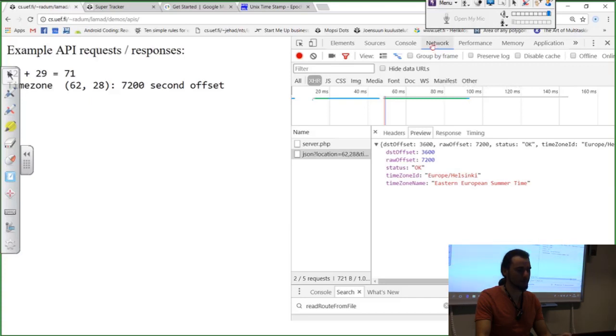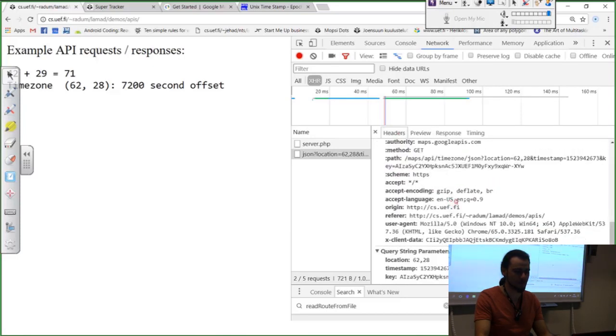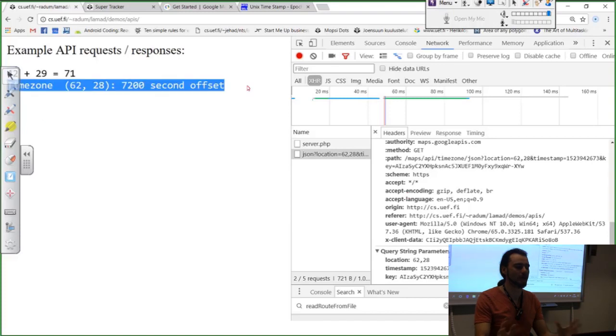So these developer tools, similar ones exist in other browsers, but I think they are very useful. I prefer these ones in Chrome at least. Okay, are there any questions so far? So now we are asking Google for help. We are not asking our own solution anymore. So we already started asking someone else.